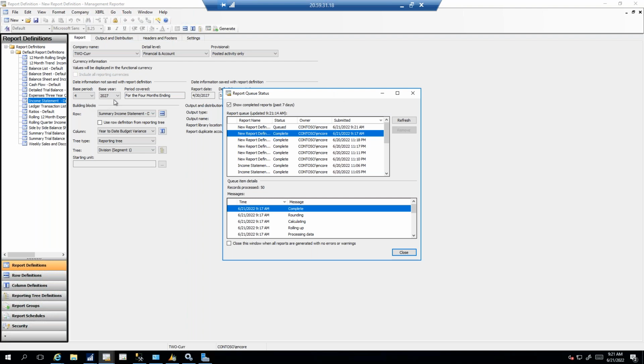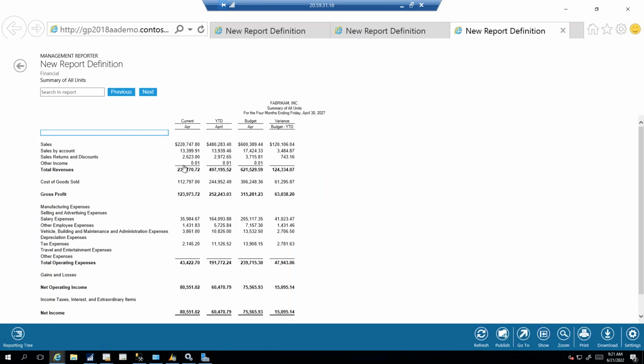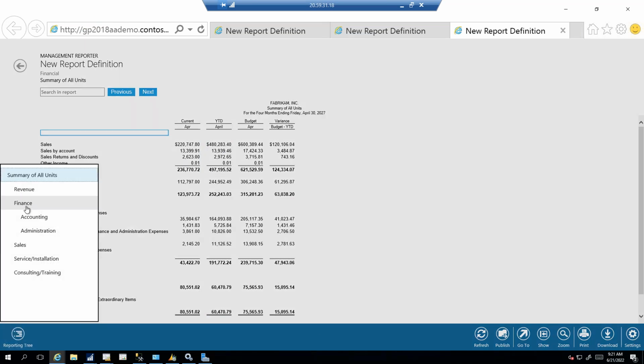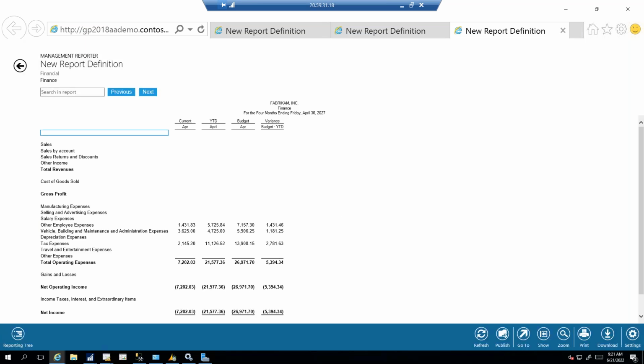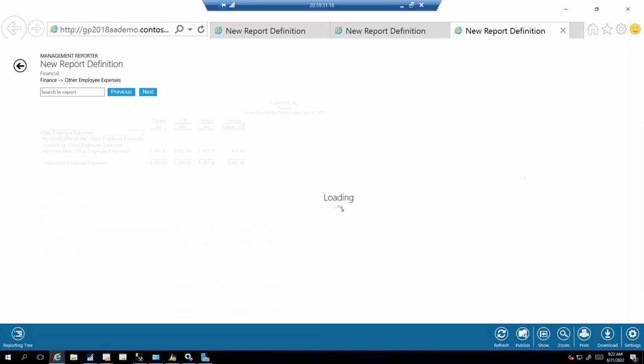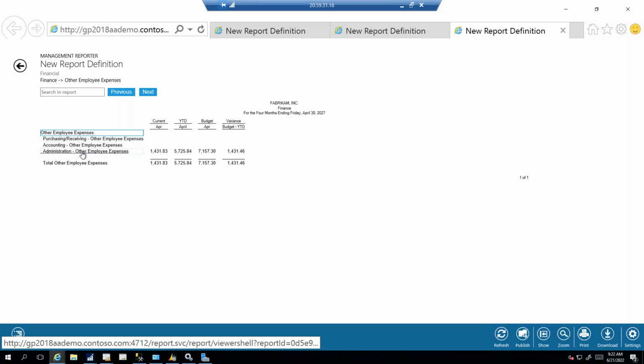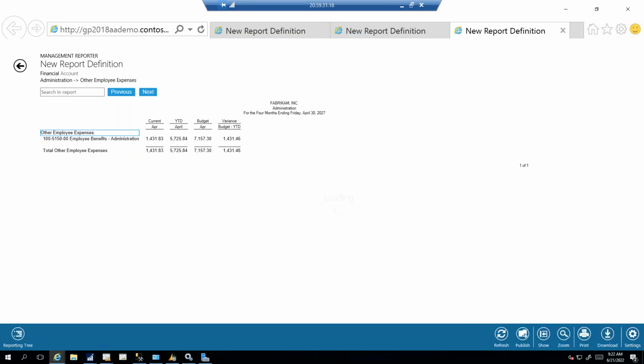And again, it's 427, so I'm working with the same year. So the base period changes everything. There it is there. Now these numbers look exactly the same, but I have a reporting tree down in the bottom corner here. So I can hit the reporting tree and I can take a look at finance. When I look at finance, I've only got expenses. And when I drill down on this 1483, I can look at this. There's purchasing, accounting, and admin. It's all under admin. If I double click on the admin, it gives me all my GL codes, and it would list off all the GL codes that would be in there. I happen to only have a single account that's being done.